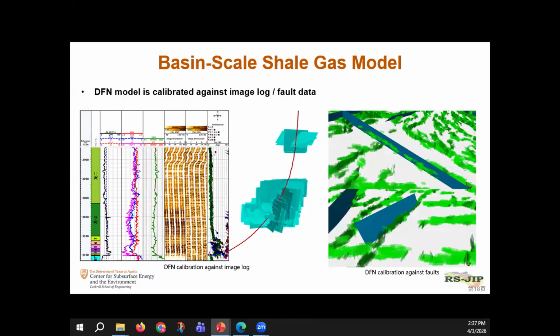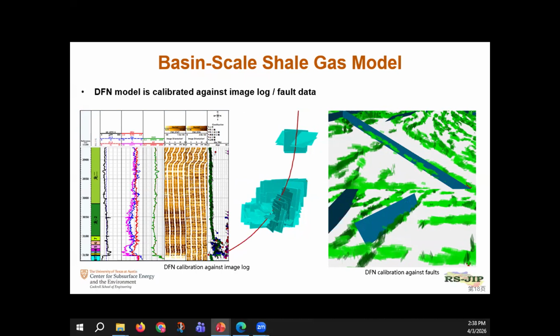And for the natural fracture models, we also calibrated against some of the available data, such as the image log. We compare the image log data and the well trajectory along with our generated natural fractures to calibrate this natural fracture model.